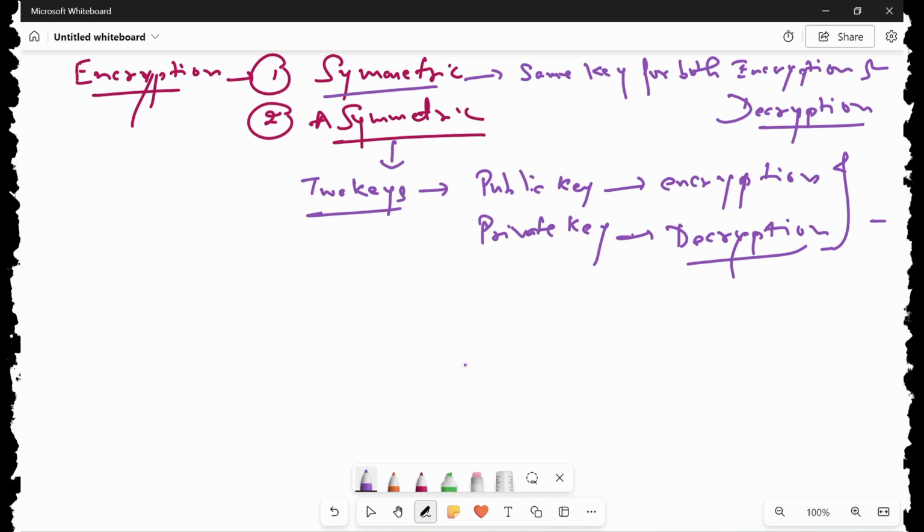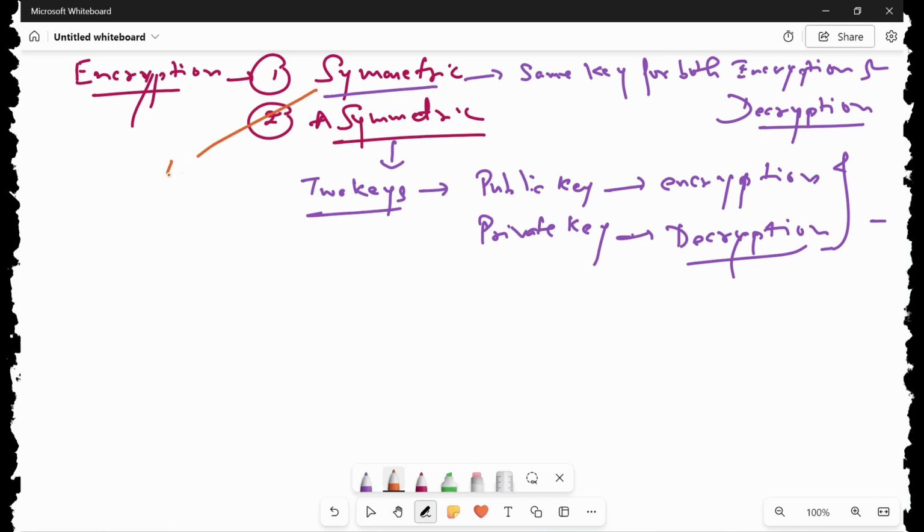So in symmetric encryption, the key must be securely shared between the sender and receiver. And symmetric encryption is faster and more efficient than asymmetric encryption. That makes it suitable for encrypting large amounts of data. So if we want to encrypt bulk data, like a database, we can use symmetric encryption.